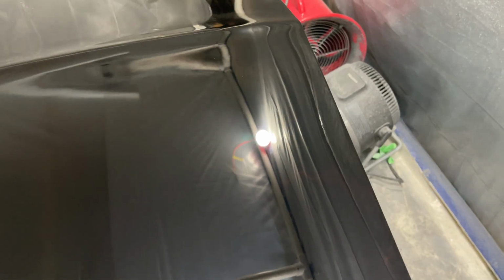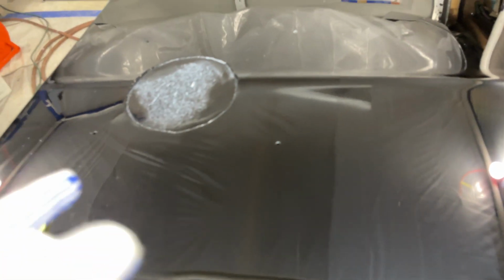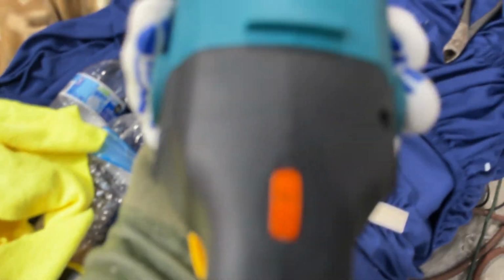The car should look amazing when I'm done. It should turn out amazing. All right, let's finish this half up, and I'll turn you guys back on when I'm done with this half. That polish is so smooth, and I'm running on 2 with this particular thing.